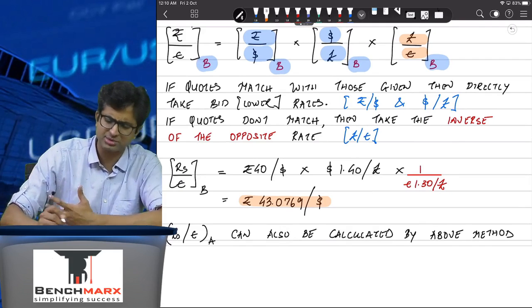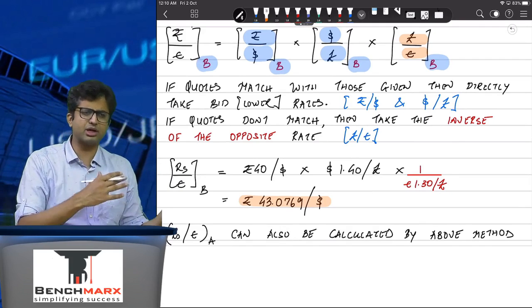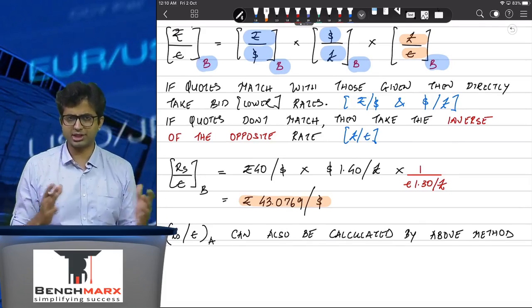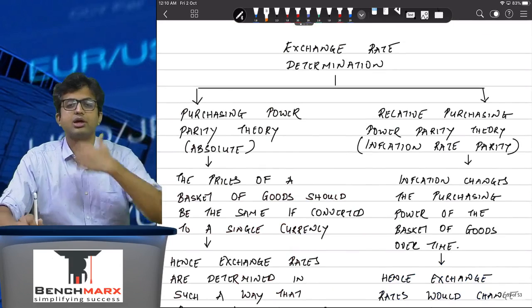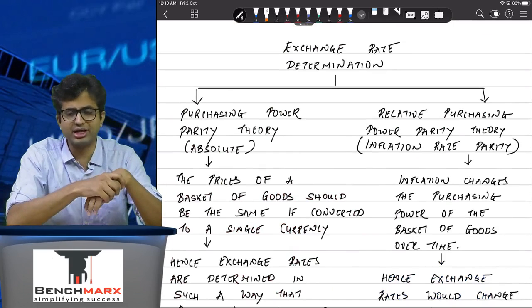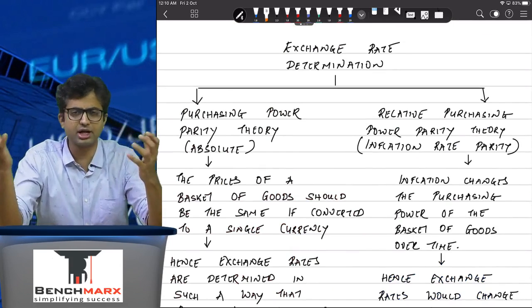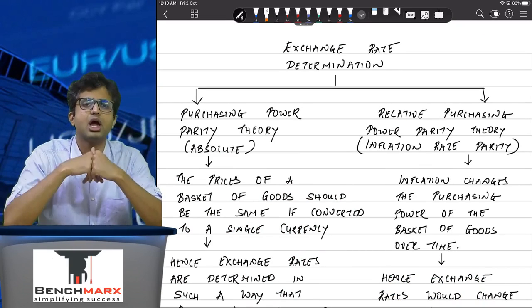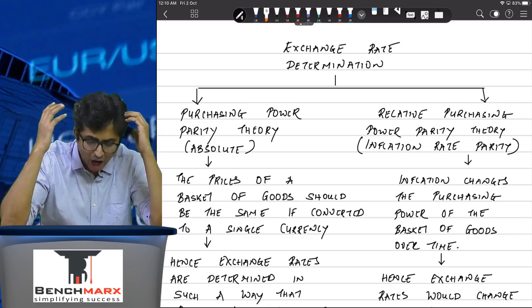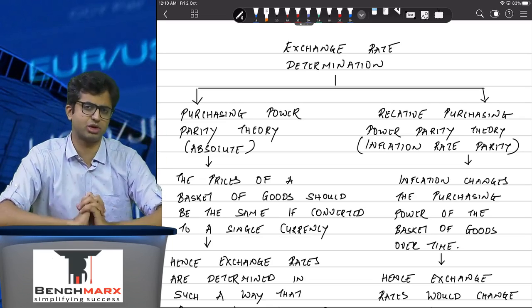Are we getting this? In a similar way, you can always do this for the bid rate. You can also always do it for the ask rate. So this is a quick run up for your cross rates. Then comes a question on how exchange rates are actually determined. Okay, we understand that the rupee per dollar rate is, let us say, 70 or 75, euro is 80 or 85, pound is around 90, but who decides this exchange rate?